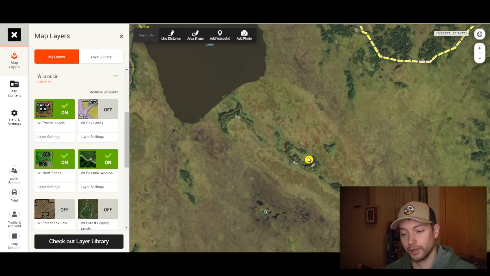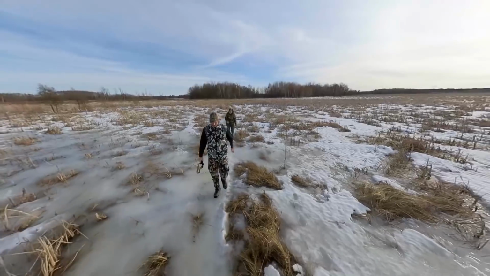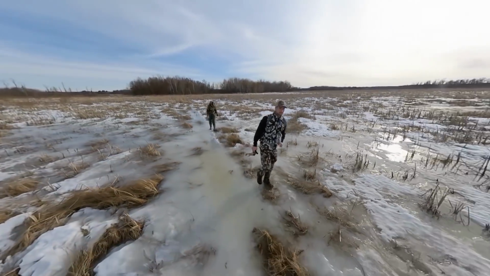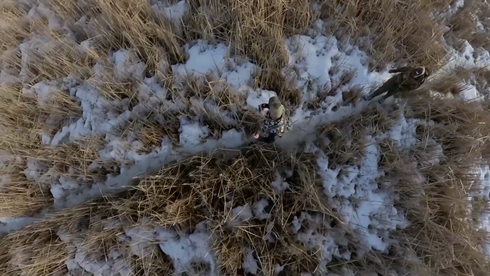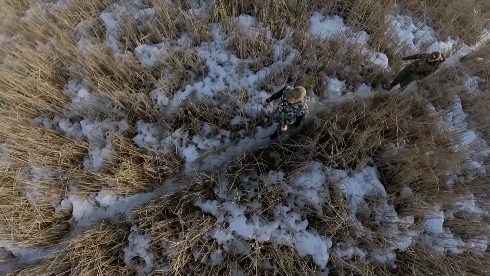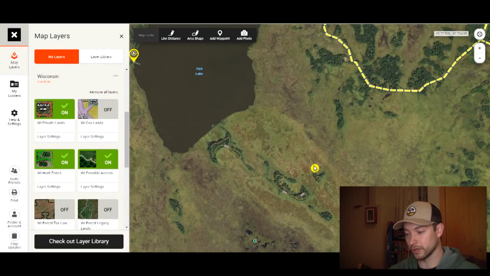I would definitely prefer to get out here when the marsh is frozen. It's tough to say for sure how deep the water could be, and you could have high water years, low water years, but I wouldn't even try to walk this without using at least hip boots. And you might get lucky and you might have a year where knee boots could be fine, but if I was gonna go scout this and it wasn't frozen, hip boots would be a minimum.